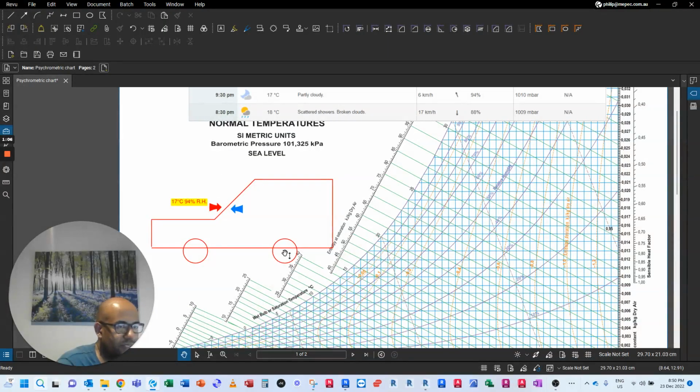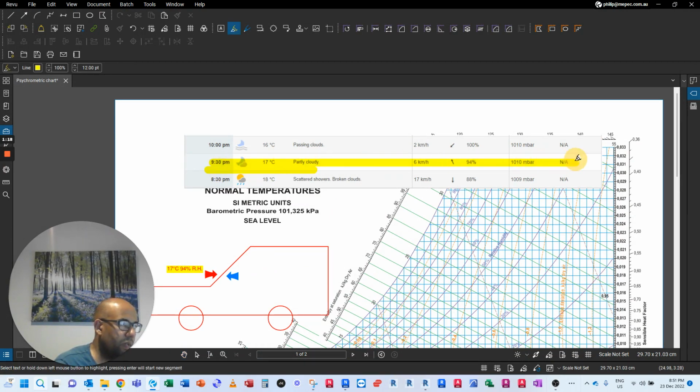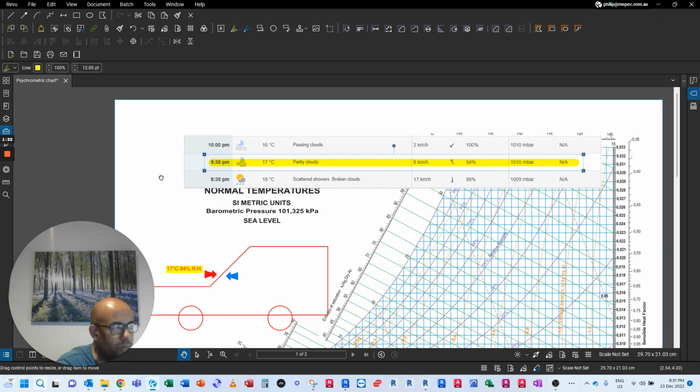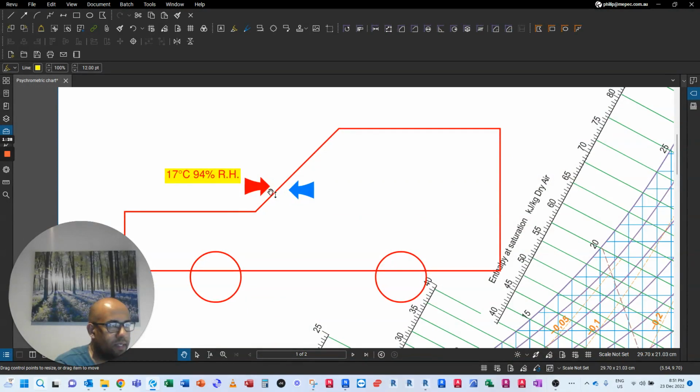Here's a little diagram I prepared earlier. I've gone to, I think it's the BOM website, and just picked out the data from yesterday. So that's the closest sort of data we'll use this time. I'm pretty sure I saw 20 degrees on my car dash, but anyway, we'll assume that was correct. So basically, what we're saying is the condensation was forming on, make this blue, on the outside.